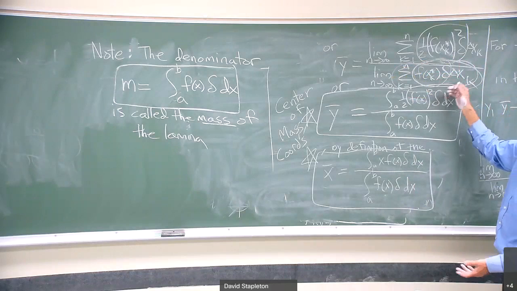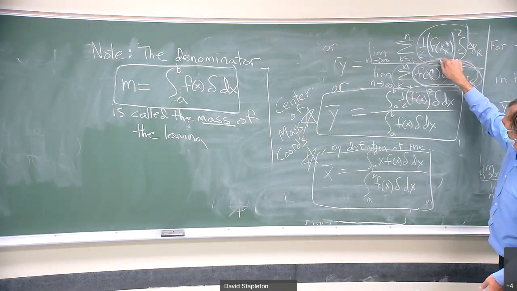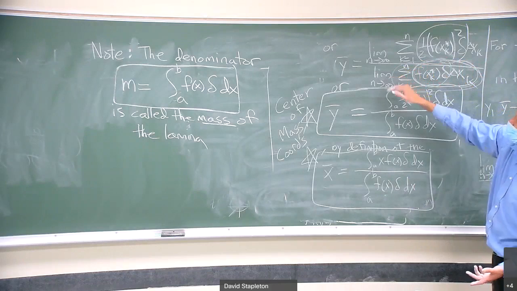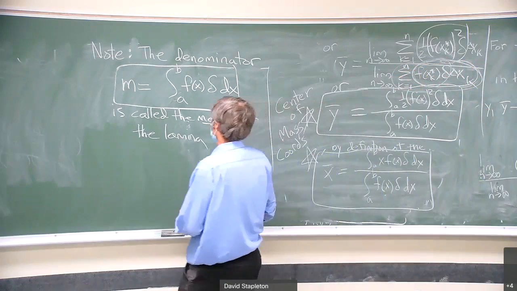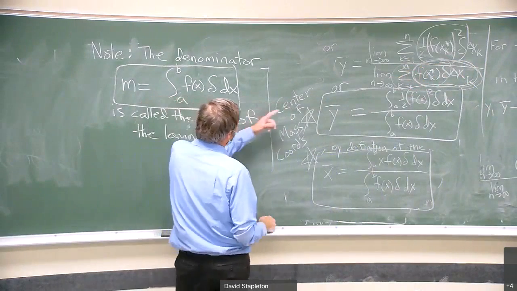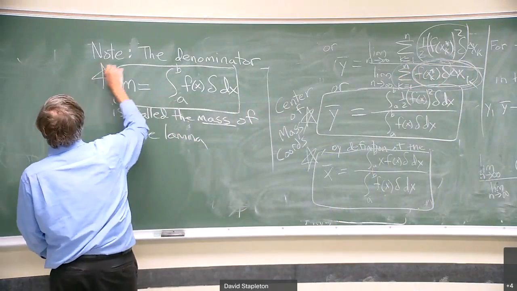So by the way we define it, where we've summed the masses of the rectangles and took the limit as the number of rectangles goes to infinity, we wanted to define that to be the mass. And so we can also calculate the mass as well as the center of gravity. You want this formula too.